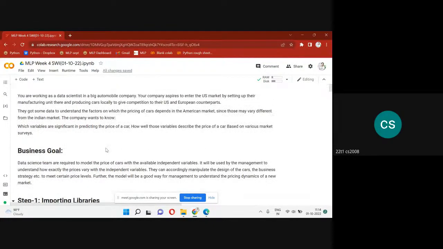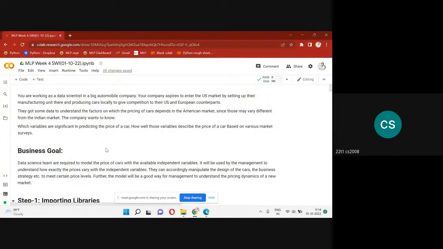Before going to that, let's understand the context of this dataset. If any company enters a new market, let's say some company comes to India, obviously they will first do all the analysis so that they can propose a competitive model. What is the price range of different cars, which type of car people like, front engine or back engine, all these things. Just think from the data scientist perspective.